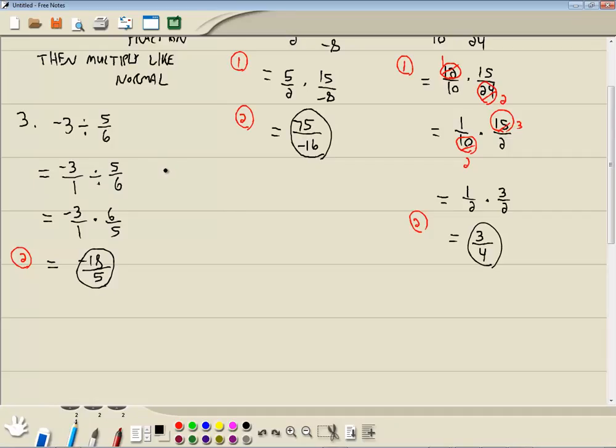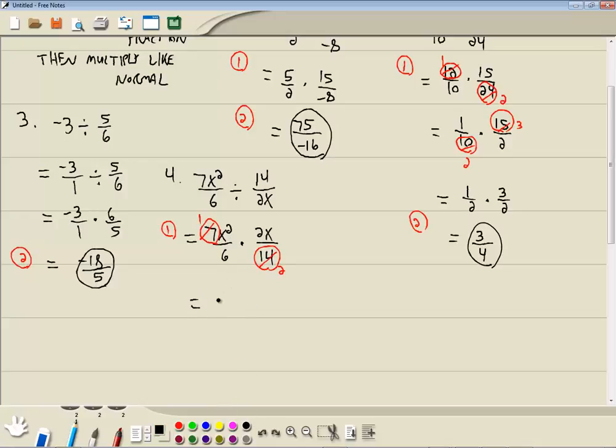Okay, let's look at this one. We've got 7x squared over 6 divided by 14 over 2x. And again, we never actually do division. We immediately rewrite it as multiplication. So this will be 7x squared over 6 times 2x over 14. Now step 1, we want to do some simplifying. Here we have 7, here we have 14. They're both divisible by 7. 7 divided by 7 is 1, and 14 divided by 7 is 2.